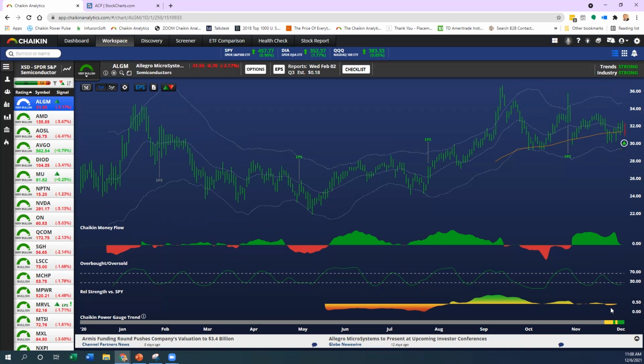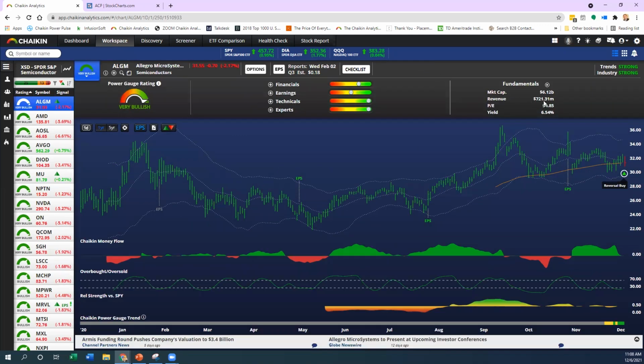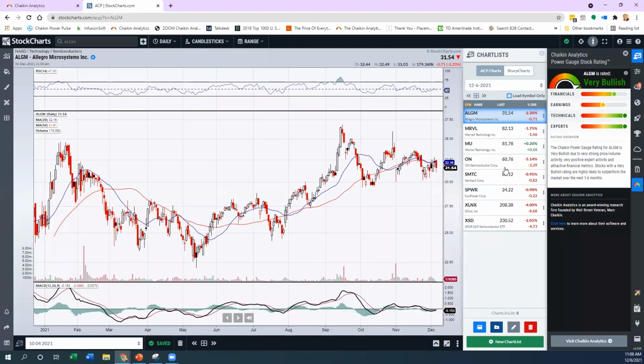And that's an interesting setup because I've got excellent money flow. My relative strength could be better, I will not disagree with that, but this is a new rating. We just started rating the name because it's got over 1 year of activity on the exchange. And if you look at it, don't forget, it's got a market cap of $6 billion, even though it's a new company. But look at the yield, look at the PE. I know it's a growth PE, but we've got a strong stock and a strong industry setting up. So I like the name, and that's why I'm pointing it out.